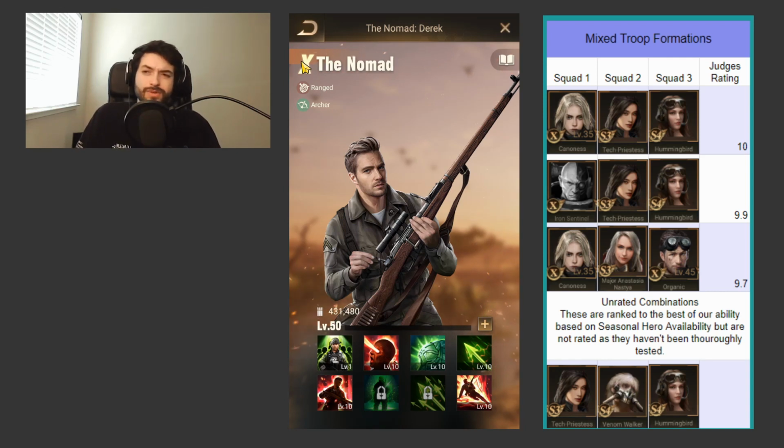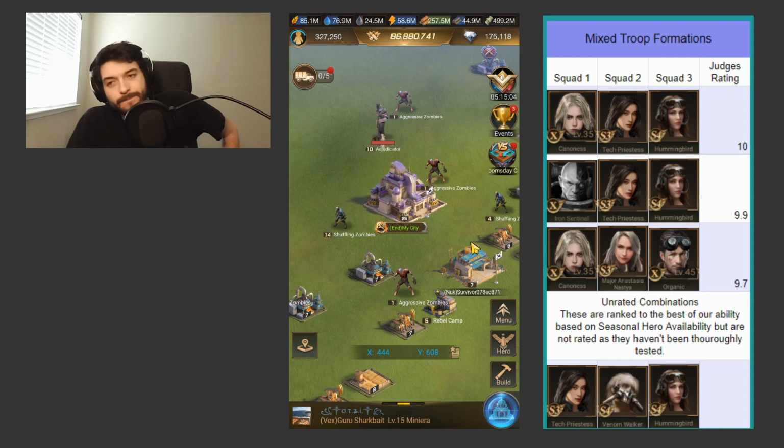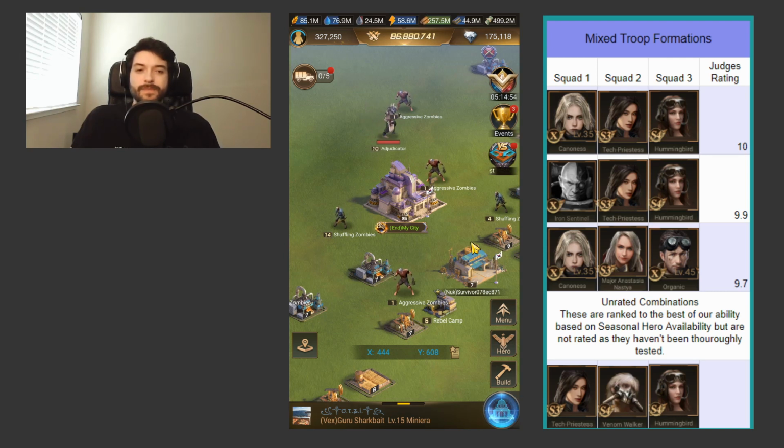So yeah, that's the mixed troops. There are a bunch of other lineups, like I was mentioning, basically just putting Tech Priestess or Canoness in really any lineup and it's going to be pretty good, just because they're that strong of heroes individually, and their skills just work for all different unit types. So yeah, pretty cool. Anyway guys, that's pretty much it for, I guess, kind of the best hero lineups.